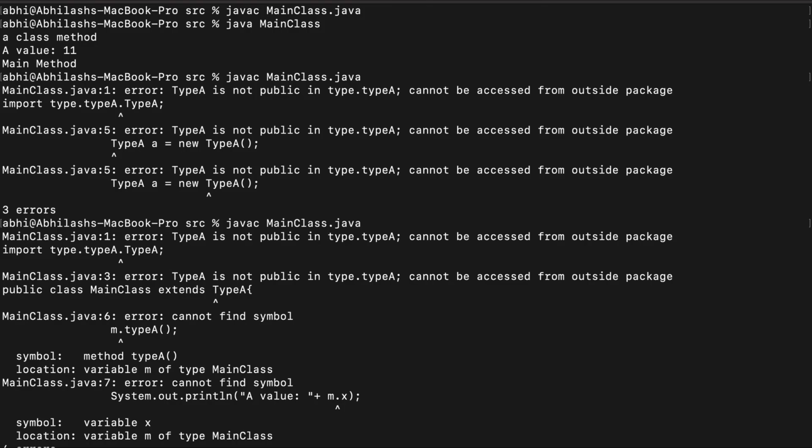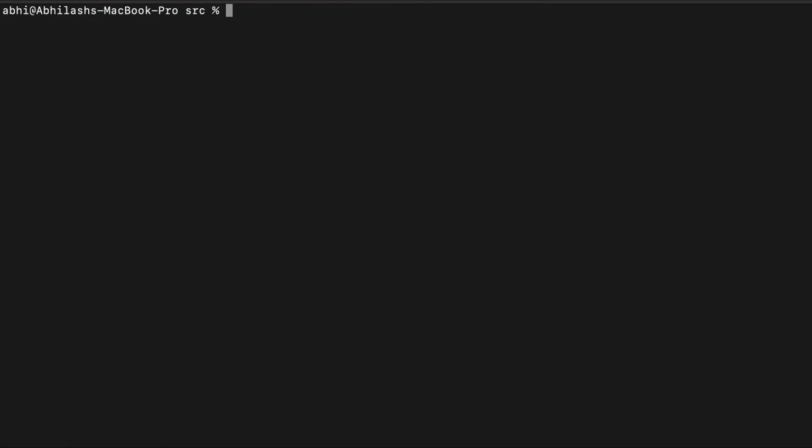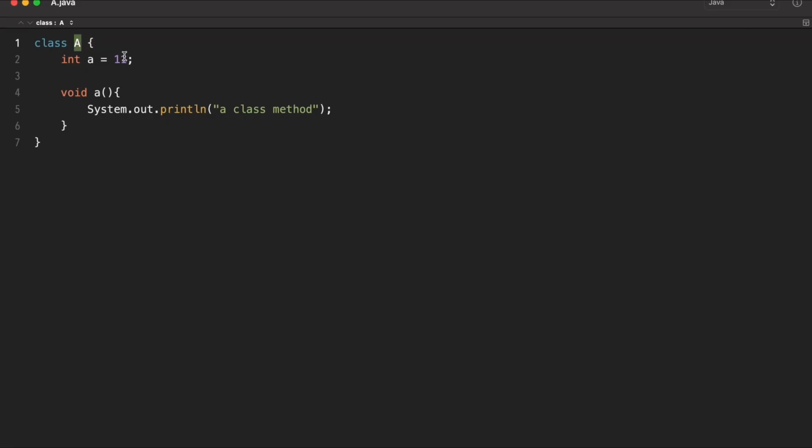If you want to access any default variable or method, we can access within the same package or within the same class. So let's see with an example. So here let's try with a class, because it is within the same package. So variable, let me change this, it will be very confusing, y variable and method a. So here I have defined class A and members of that class as default because no access modifier is defined.